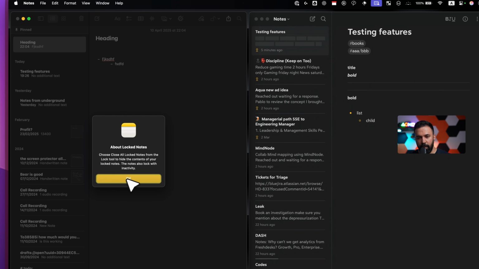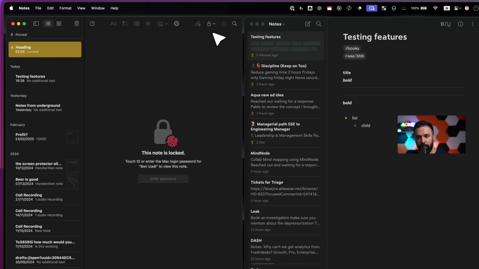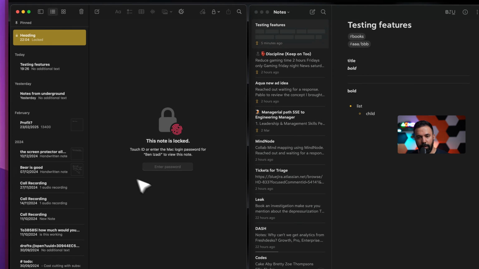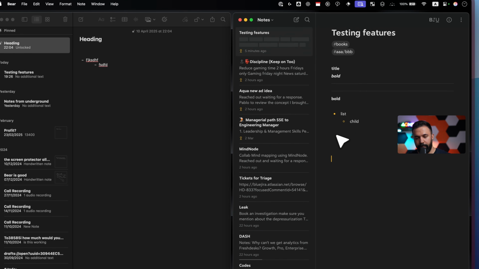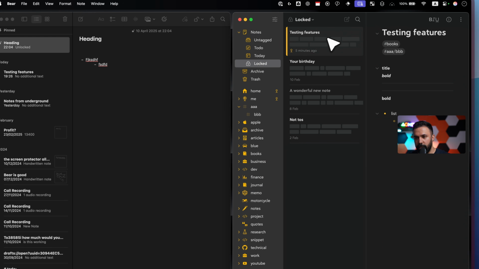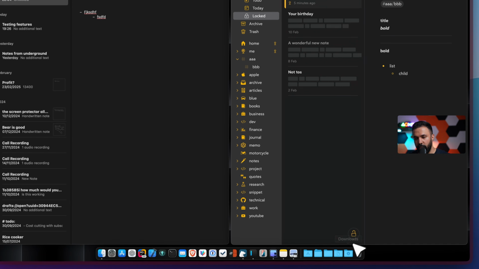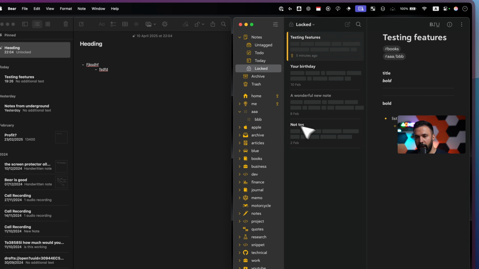Oh, I can enable Touch ID. So it's close all locked notes, and if I provide my biometric now, I should be able to access the note. And here, if I go to my locked note, testing features is accessible now because the application is still open. I can lock it, and then again, exactly the same thing will happen.